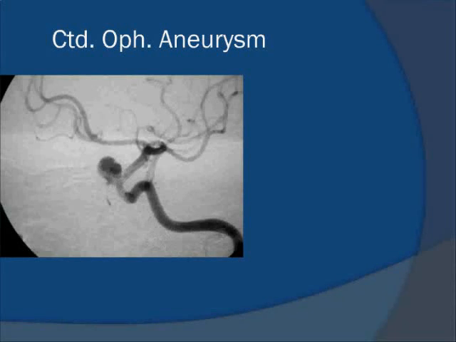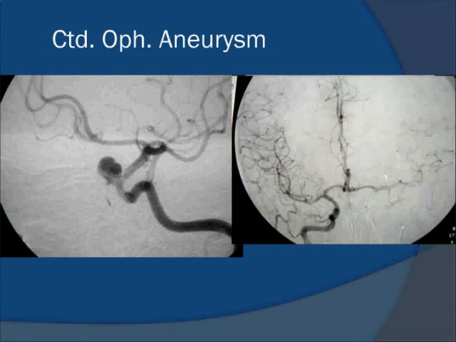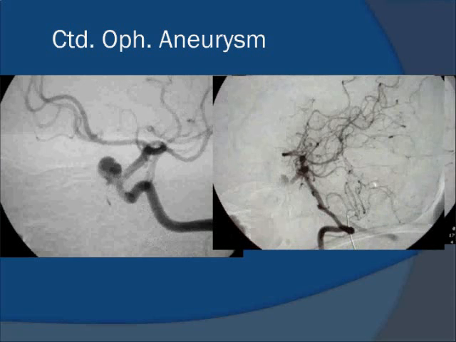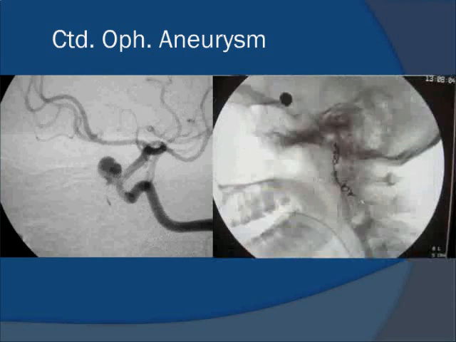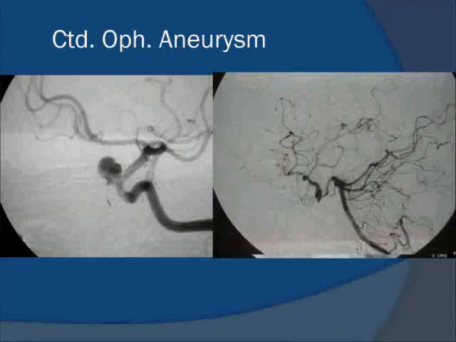Here is an aneurysm. It's in the carotid-cavernous segment, and this is a test occlusion with the balloon inflated. When you take an AP, everything looks perfect. But when you take a lateral, you can see the aneurysm filling to the posterior communicating artery. So what we did was we put coils into the aneurysm, also put coils in the parent artery just to ensure that the aneurysm does not recanalize at all.